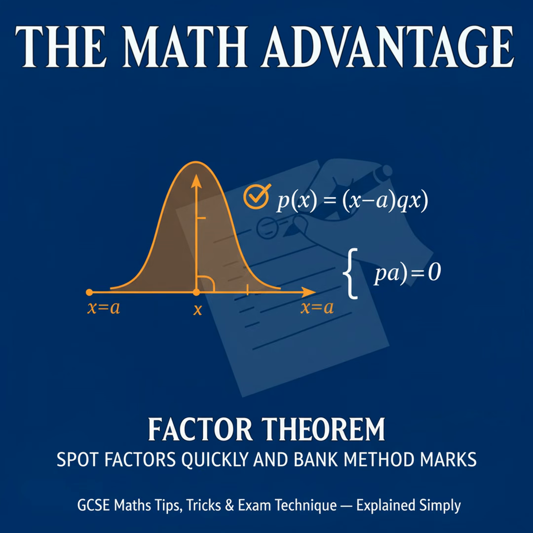10 seconds sounds fast. I'll need to practice, but that feels doable. Any sign traps I should watch for? Yes, sign errors are the most common trap. When you test negative numbers, be methodical. F of minus 2 means substitute minus 2 everywhere and keep track of minus signs when squaring or cubing.